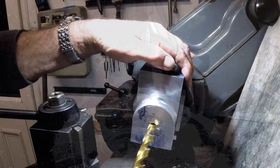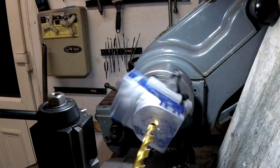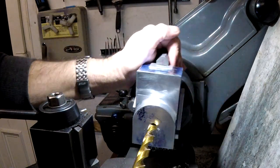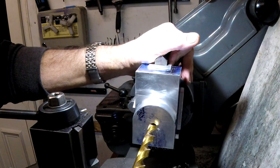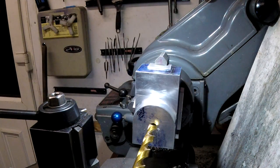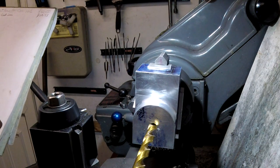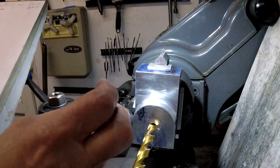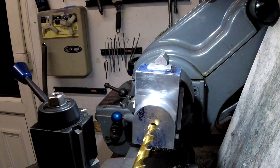So I've chucked this up in here, in the fixture, and I'm going to bore the main cylinder bore out for the cast iron liner. I wrote that down somewhere, what it needed to be. So I need to bore this to 32mm, and then at the other end a little bit of counterbore. But we'll get this done first. So 32mm, I'm going to write that down, otherwise I will forget.